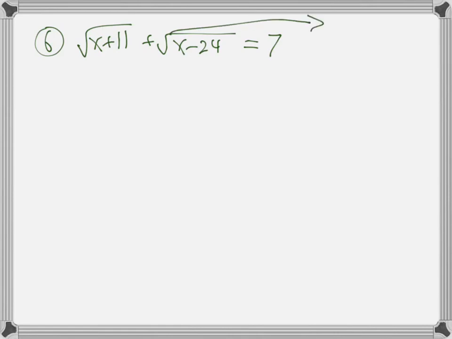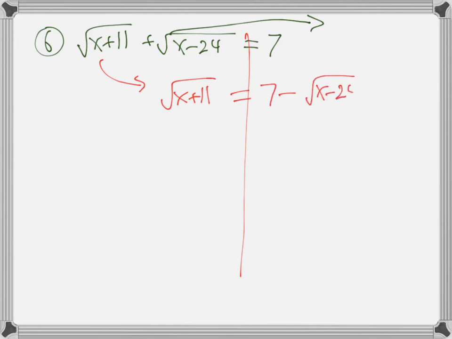Like, let's just take that guy and move him over. So here's the equal sign, right? So this one will come down. Square root of x plus 11 is 7 minus the square root of x minus 24. Why am I doing that? Because remember our 3 steps. Remember the recipe I wrote on the board. Step 1, get the root alone. So on the left side, I got the root alone. He's all there is on that left side, huh?